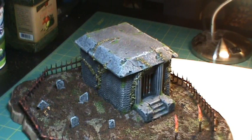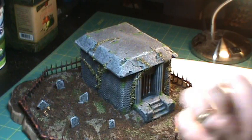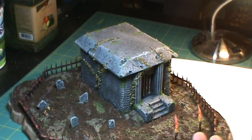Alright guys, I'm going to go ahead and call day 6 a close. Once the white glue is dry on here tonight, I'm just going to throw a coat of poly on it. And then tomorrow I'll put on some finishing touches. I'm going to put just a little bit of static grass around, and a few bushes and stuff, just to kind of build up the environment a little bit. But other than that, I think it's going to be done.